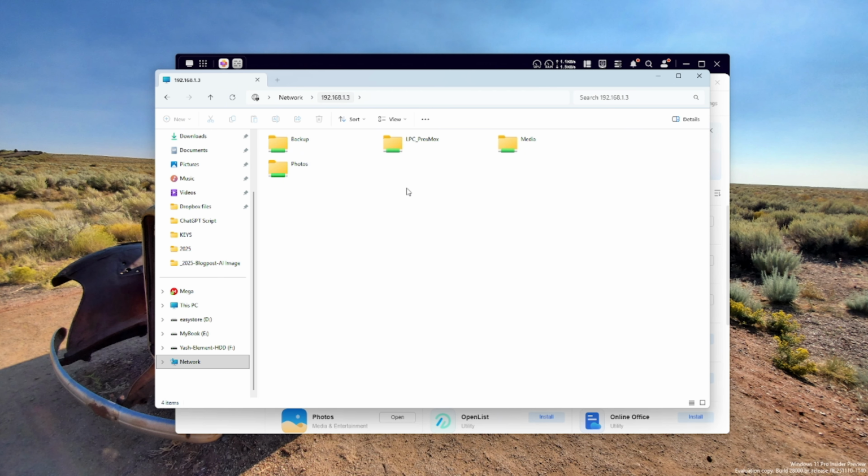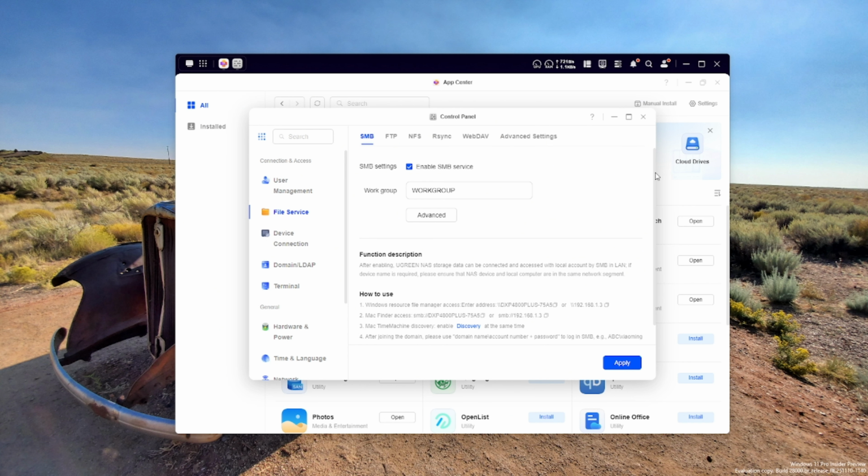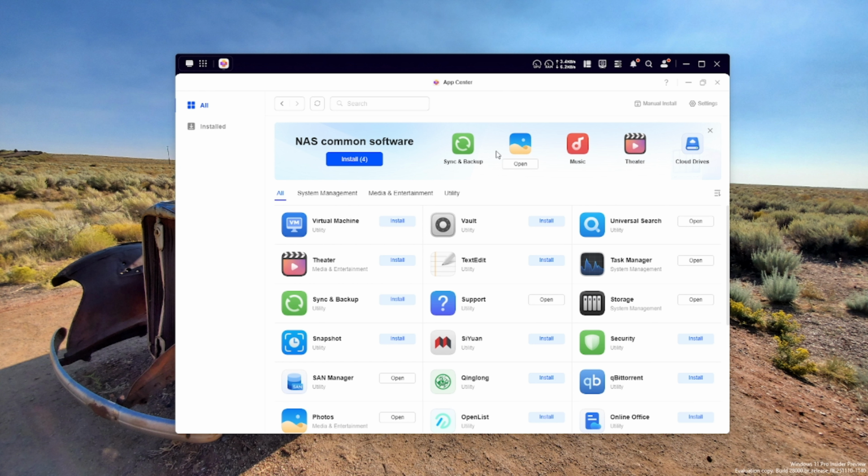Yeah. So it's mounted now. I mean, it's created, and I can add that to my network shared drive. So that's good.